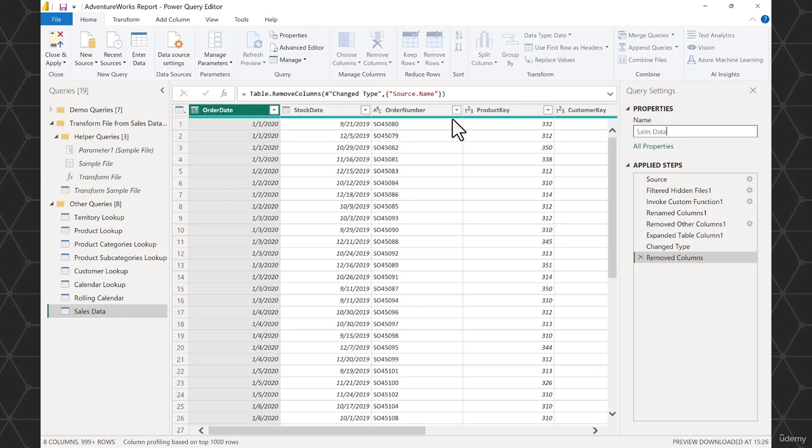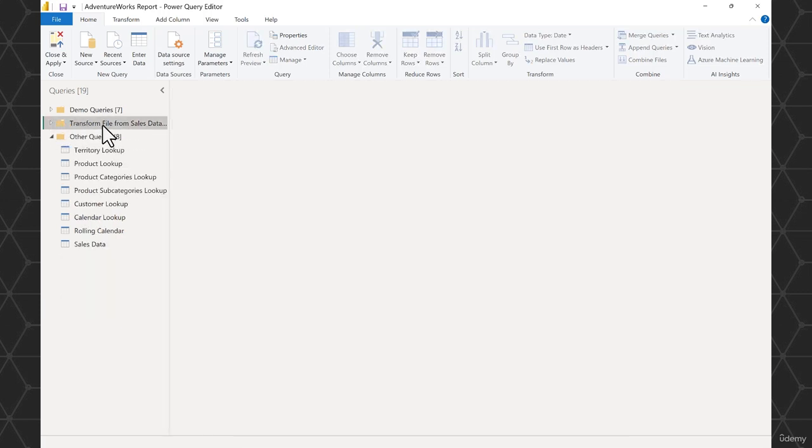One last thing to note here, over on the left-hand side of the screen where the queries are, is we've got a whole bunch of other detail and information that was automatically generated by the query editor. And basically this is all of the behind the scenes stuff that Power BI needed to do in order to append those 3 files together from that folder. So typically what I'll do here is I'll just collapse these queries, right? And just kind of hide them. And that way I can stay focused on my other queries that I have here.